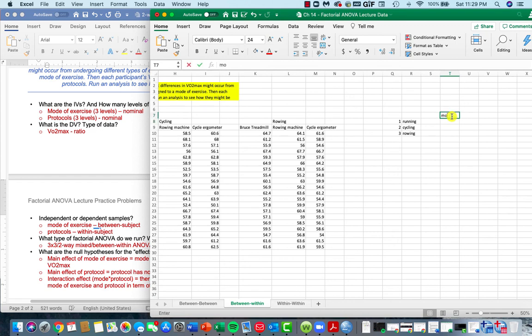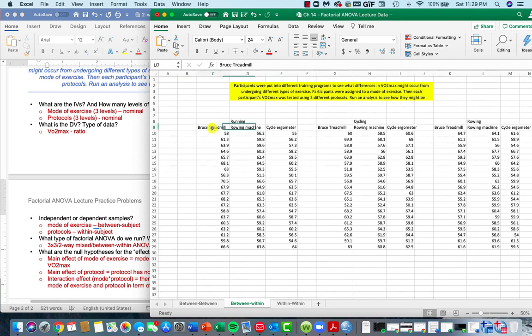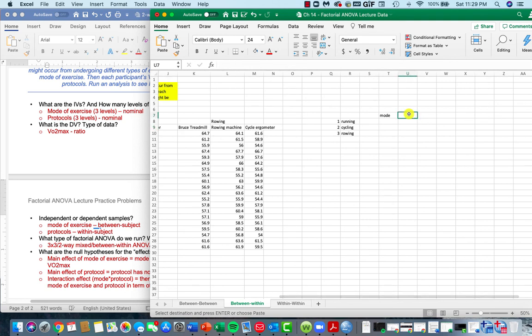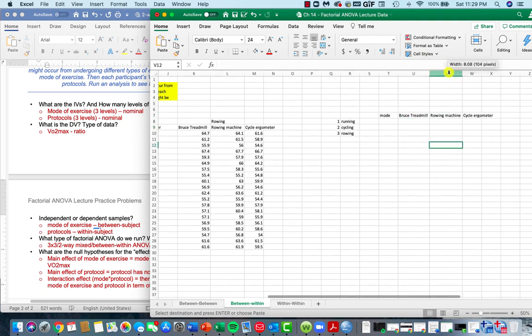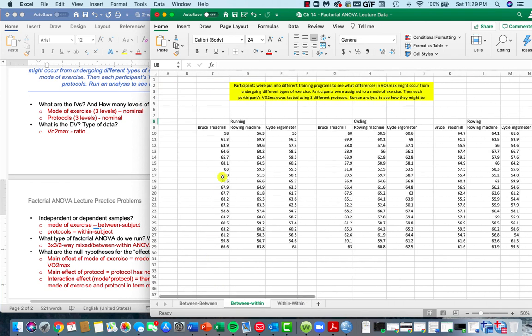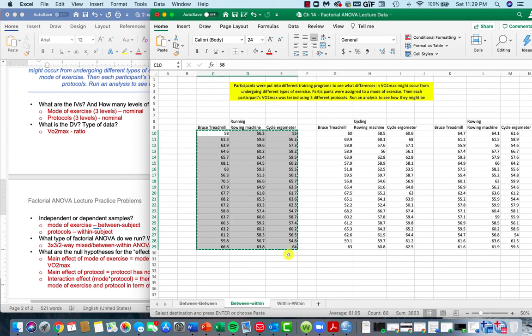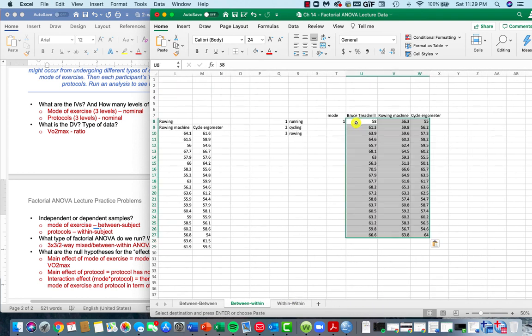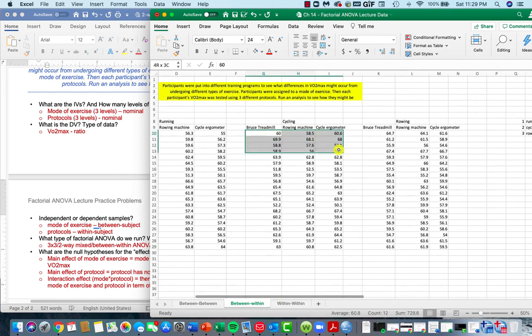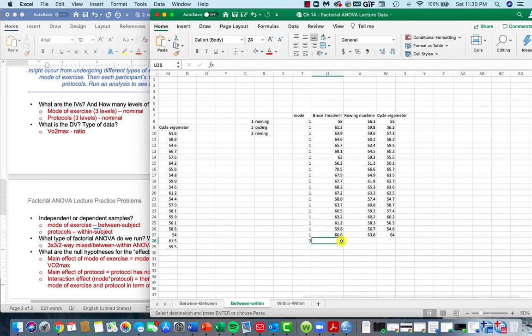And so basically we're going to have a column for mode, and then we'll have our protocol, that's the word. Okay, so we'll have Bruce, rowing and cycling. So for ease of labeling, I'm just going to copy and paste those in here, and then make it look nice. Okay, so mode identifies our between subject groups, right? So I'm going to look at my running group first. That's these guys here, and basically I'm just copying and pasting their data, right? Because each person was measured 3 times, so all of them get a data label of 1. And then I'll look at my cycling group next. Again, copy their data, stack it in.